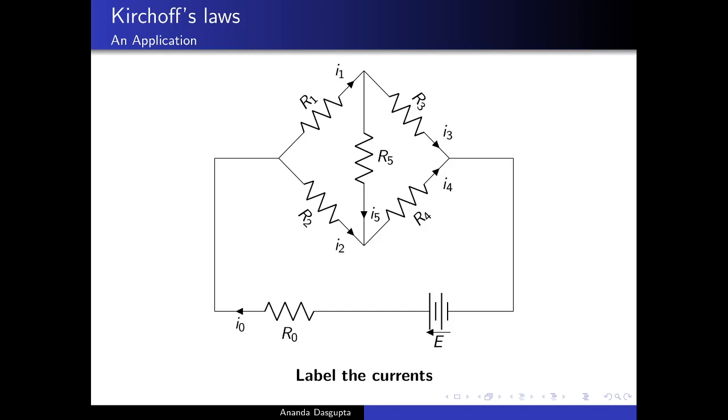So first we label the currents. That's our first job. And as I said, do I care which way the currents are? Well, in this case, I know definitely I0 is going to flow this way because this battery makes current flow this way. Of course, we are using conventional current notation, that is current going from positive to negative, as opposed to electron flow direction, which as you all know is in the reverse direction.